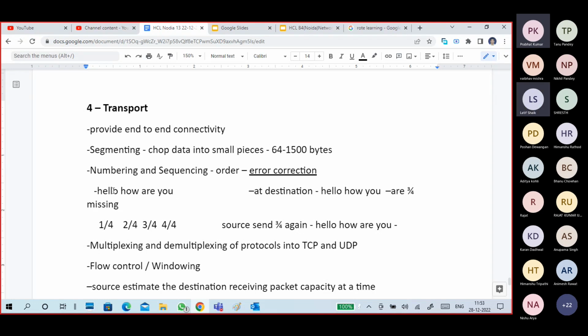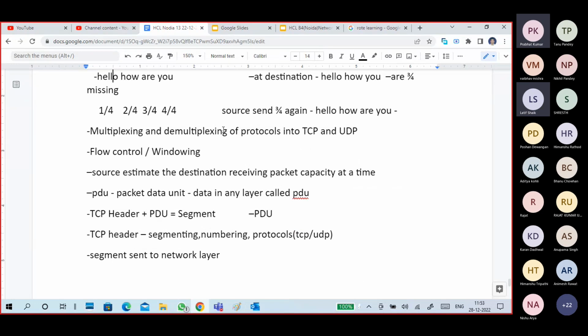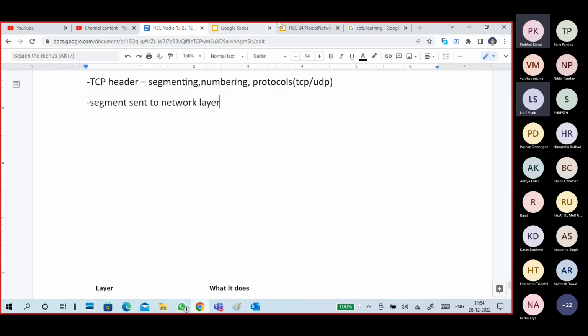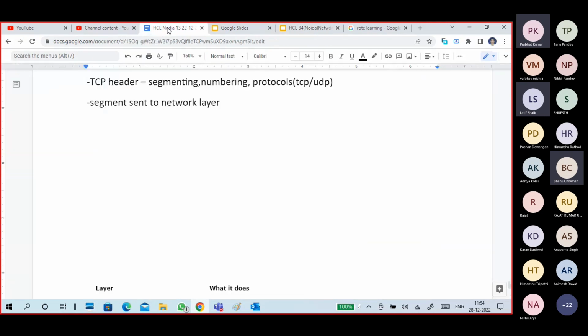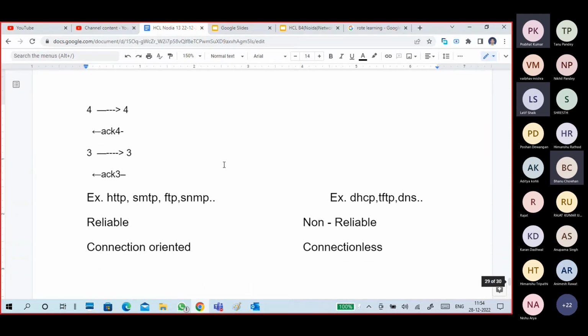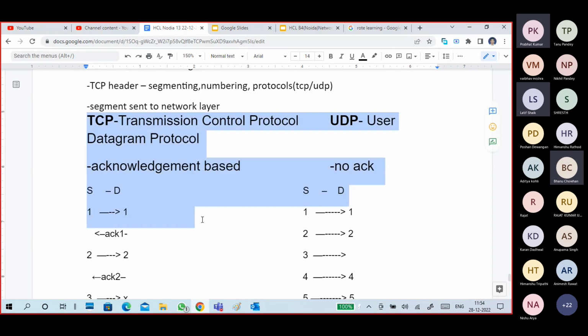So this is what I already covered. Next, someone asked me about multiplexing and demultiplexing of TCP and UDP protocols. Guys, a lot of people just read about TCP and UDP, but of course there are two explanations. The original TCP UDP explanation is there, and a second one, just for our understanding, is also there.